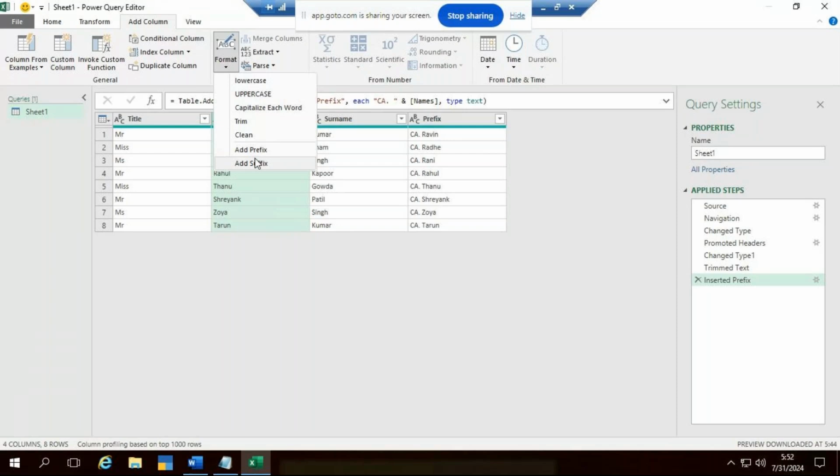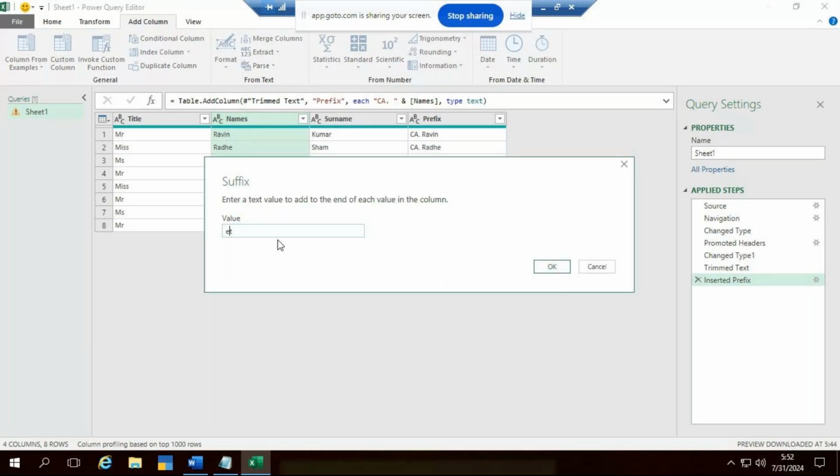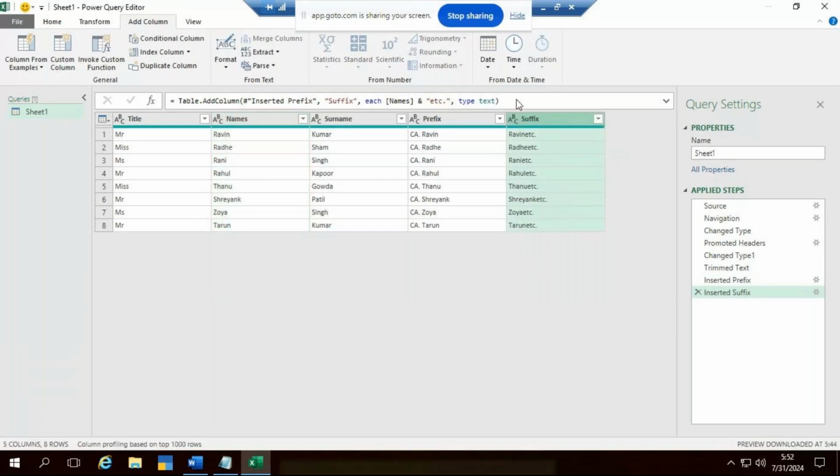I'm just giving an example, guys. Think that all these are products. I want to end with some text, so I'm using etc dot here. Fine. Yes, ma'am. If you don't want any of the text, just close with this.